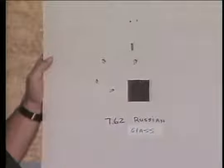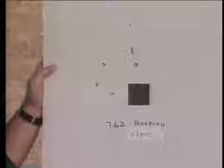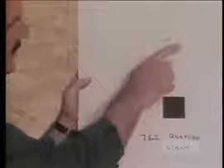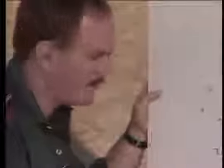This is the 7.62x39, the 7.62 Russian of the AK-47 round. Now you see all those holes? That was actually one bullet. What happened is that apparently this is a very cheaply made bullet, because the jacket separates from the lead core very easily. And I think this is where the bullet went, the lead bullet, perhaps. And the rest of the stuff is pieces of jacket that went through. The jacket wouldn't be enough to really damage anyone. It'd cut you up, but it really wouldn't put anybody out of action. The bullet probably would still have enough power to do so, quite certainly. And also, notice the deflection on that. It went quite a bit higher up here after it hit the glass and came apart.